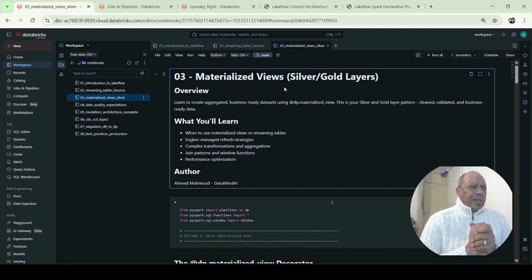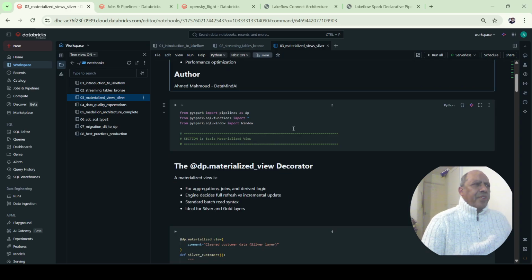Now let us start on this materialized view and streaming table decision. If you see the first input, as I was saying for the last couple of sessions, we have moved from DLT to PySpark. Databricks is now moving from the proprietary DLT to the open source PySpark.